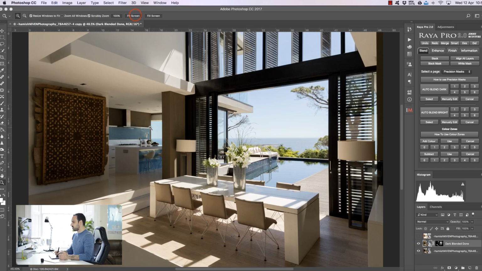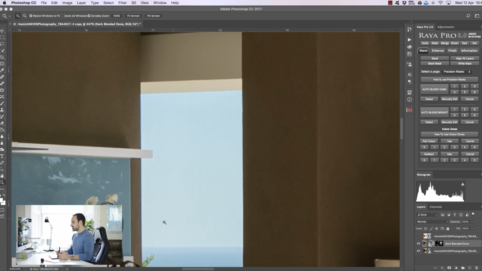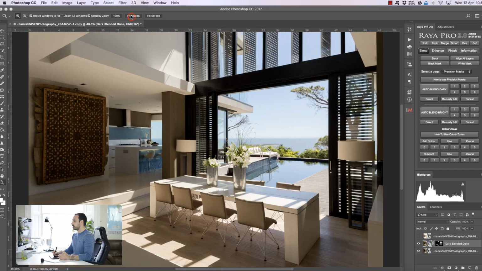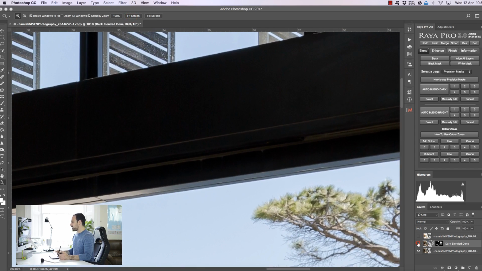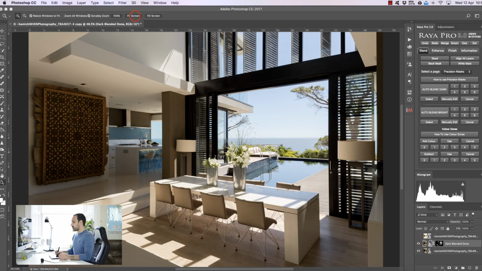And if we zoom into, say, this corner here, you can see we don't have any crazy edging like we often do when we blend exposures. It all looks very natural. And if we zoom up here, you'll see we don't have any of that noise that we had in Adobe Camera Raw because we're not using that area from the darker exposure. So by simply matching the luminosity values of these two exposures, the darker exposure and the base exposure, we've been able to create a very natural blend.